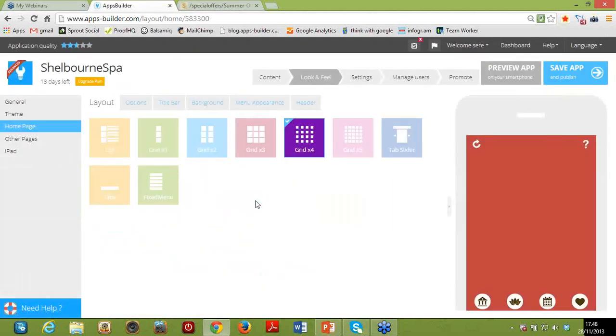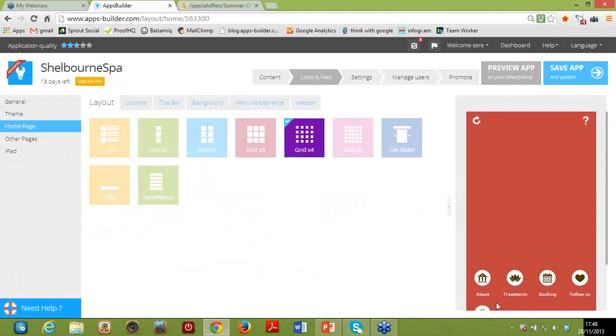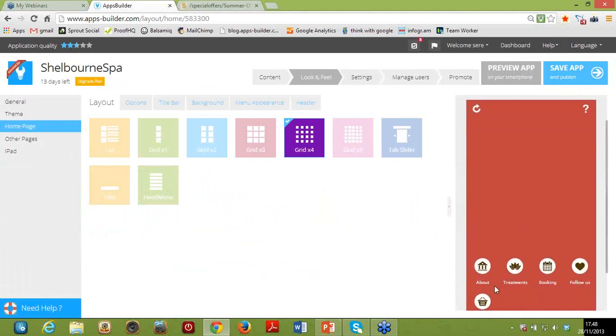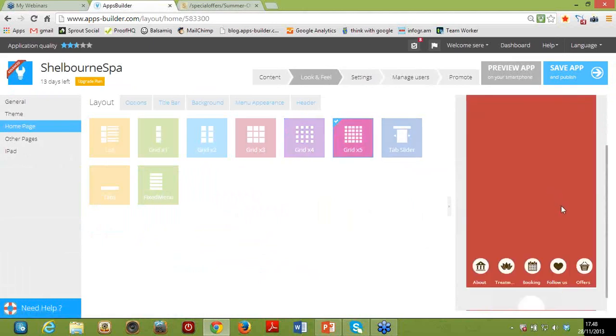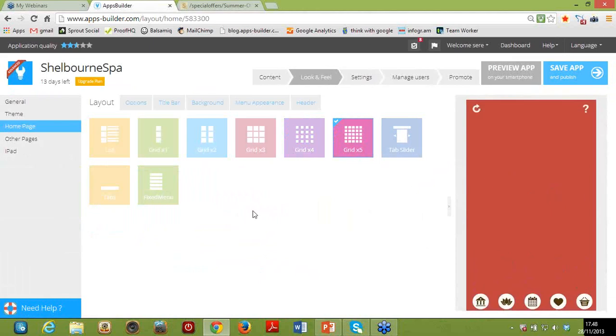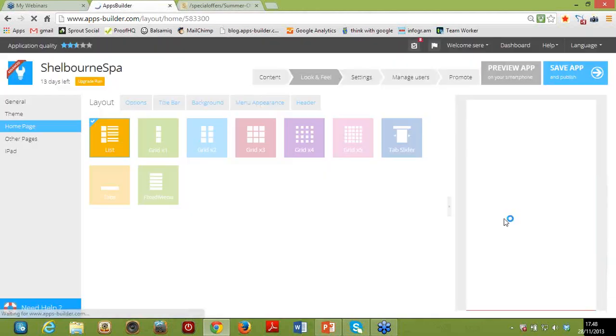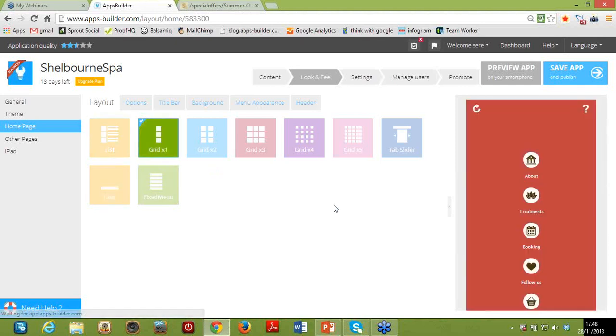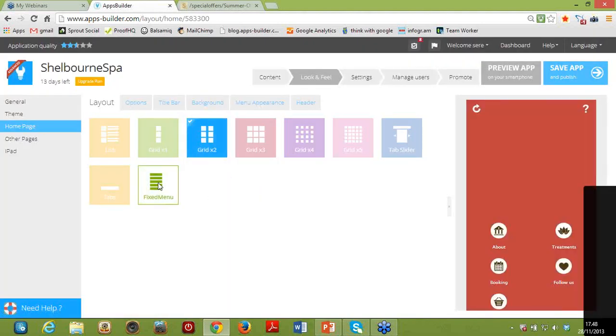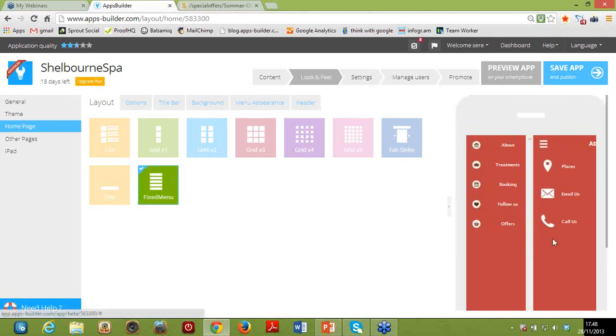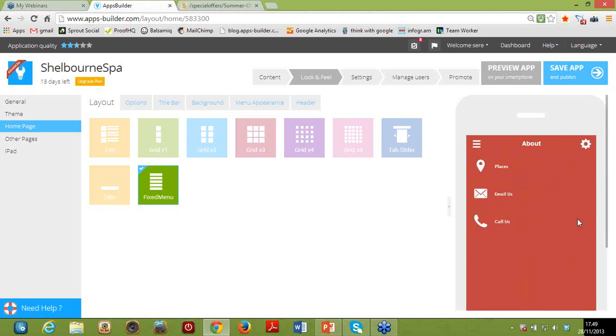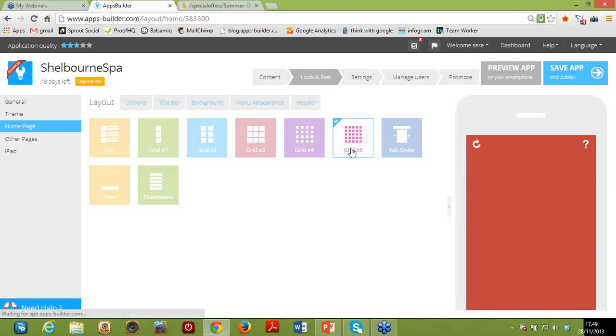The very first thing that I can set about my home page is the layout, the main menu layout. As you can see at the moment it is set as a grid on 4 columns, but we only have 5 icons, 5 pages, so I guess it's more appropriate to go for a grid on 5 columns. There you go. But you have a wide choice of layout menus, so for example list, maybe the grid on 1 column, on 2 columns, fixed menu. And what is really great is that you have the chance to preview in real time what it looks like. Okay, let's go back for the grid on 5 columns.